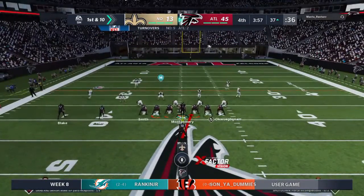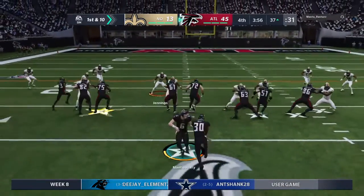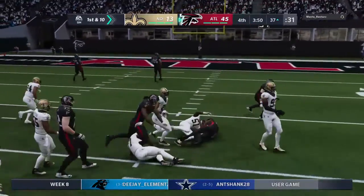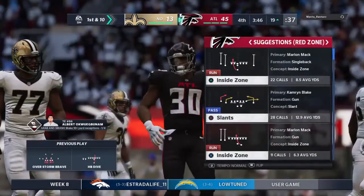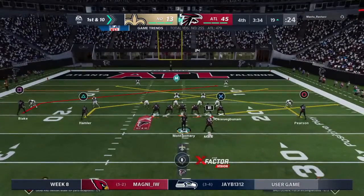The utter domination here just continues. This defense, I don't know what more we can say all around about their performance. Well, it certainly feels in this game like maybe they're facing a Canadian defense. 12 guys on the field. It feels like there's an extra on every snap because they have really struggled to make headway through the air. That good for 19 and a first down at the 19-yard line.